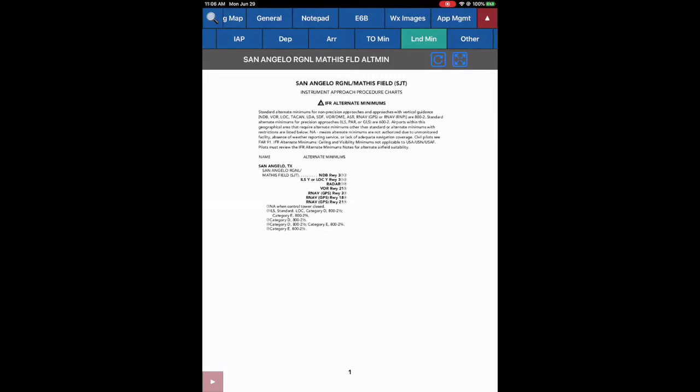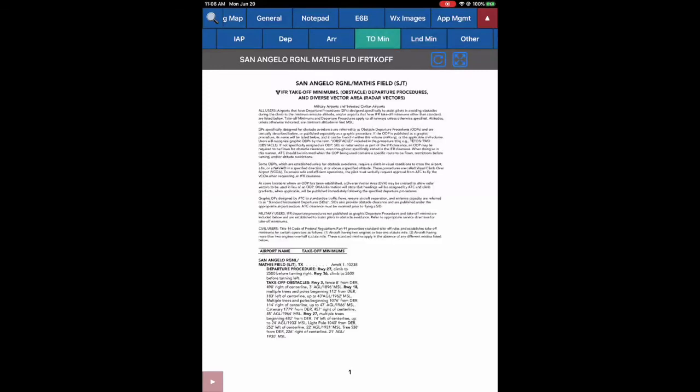I'm going to leave that up to you and your studying, your reading of 11-217 and 11-202 Vol 3 to figure out which of those we use or not. But this is where I would find the information. Now, in the paper copy of the high and low altitude approach books, the takeoff minimum, the treble T, as well as this landing minimum, these would be up front in the book right after the legend, before the actual approach plates start.